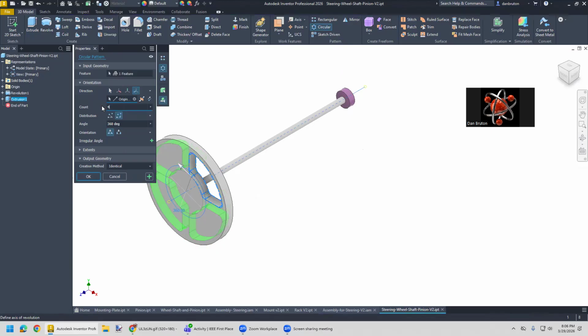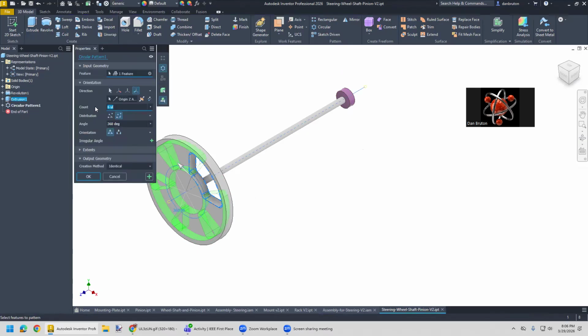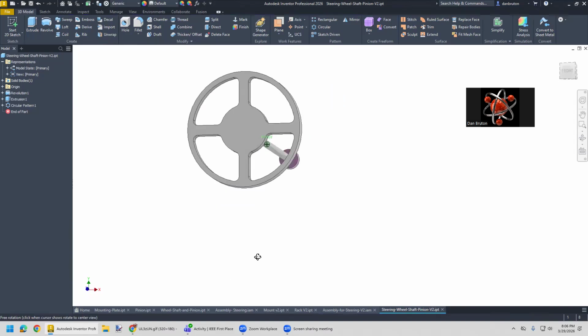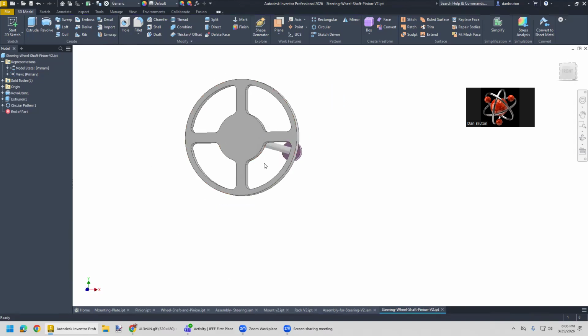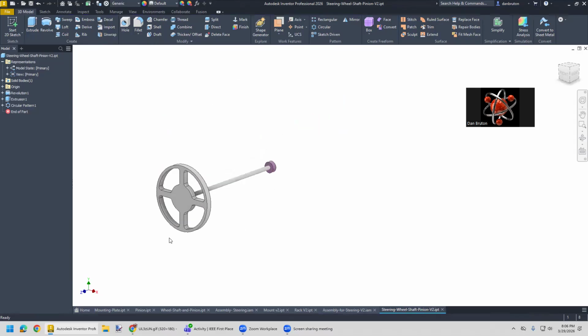That would be overlapping. It would be interesting if we hit 6. I think it's just going to make a hole all the way around. Yeah, that's not what we want. But you can right click the circular pattern, edit feature, go back and put the 4 in there. And there you go. You might even just try to make this one a big gap here. I'll let you choose what you want to do there. Let's give it a little bit of style, perhaps.